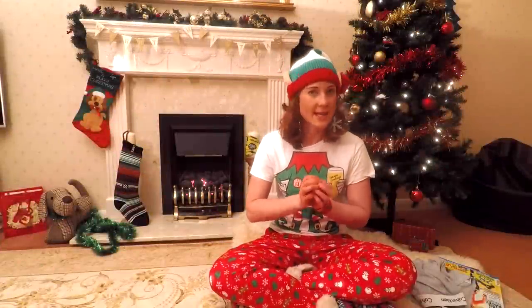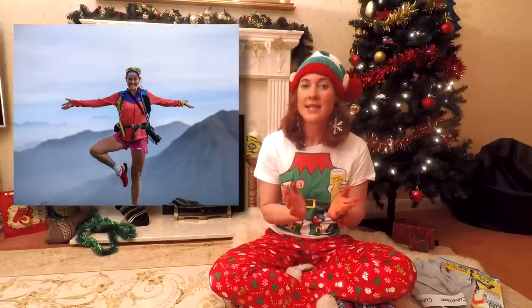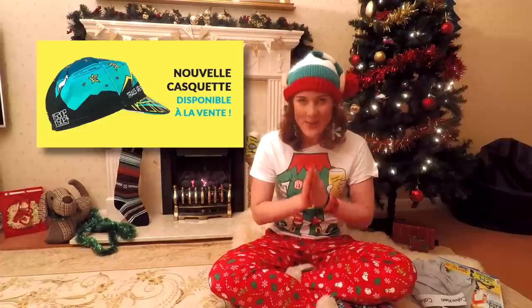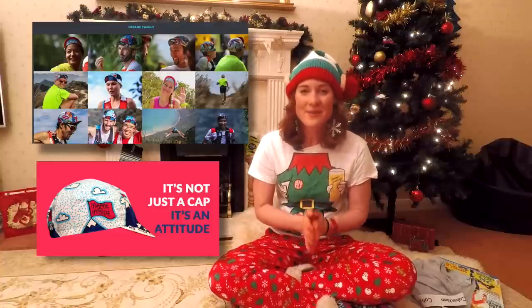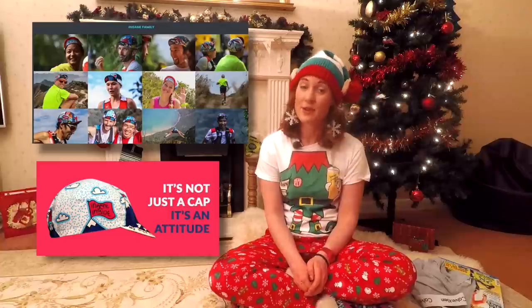Finally, gift number ten — my personal favorite — is a cap from Insane Inside. These are designed by Team Salomon athlete Martina Valmasoy from Italy. This one is called 'Show Your Soul' and it says on it 'Trails are there to be explored,' which is exactly what I think. Wear this hat and you'll be ready for trails anywhere. I saw them first on the Salomon Skyline back in September — all of the athletes on the Salomon team were wearing them and they looked really cool. I have got to get me one of these caps for Christmas.